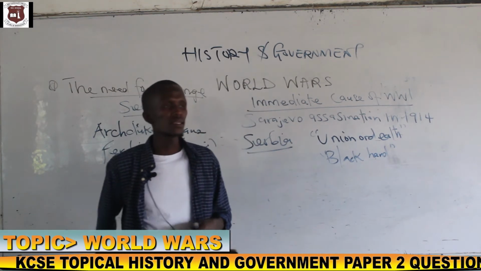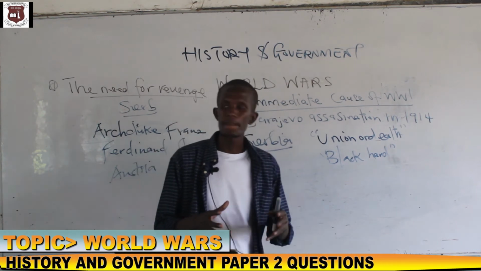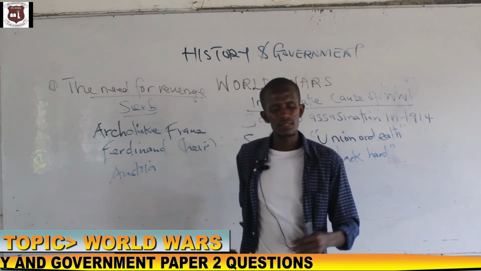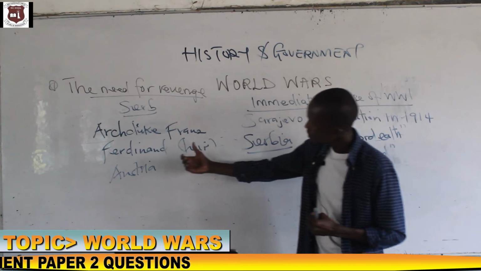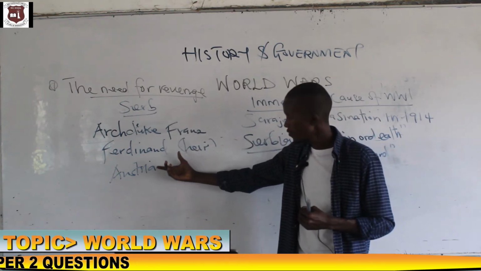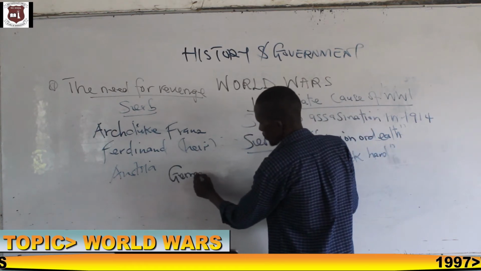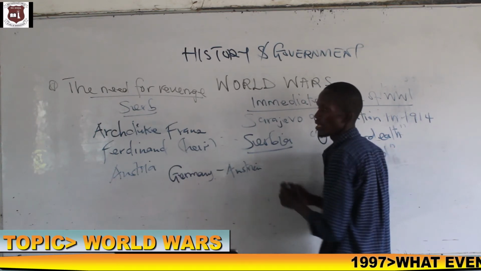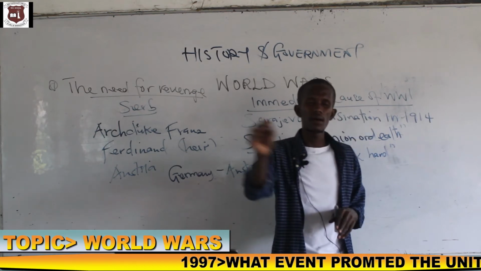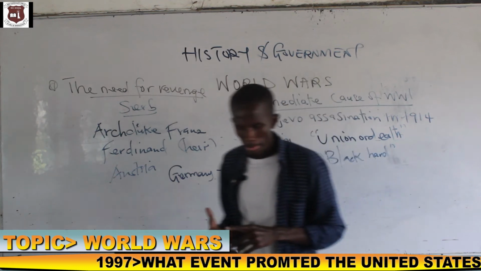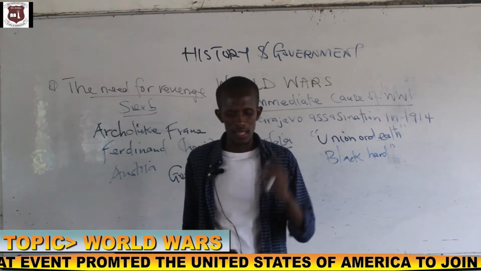Now this immediately ignited a war, as the already established alliances joined forces to support their allies according to the terms of the alliances they had formed. The moment the Duke, who was the heir to the throne of Austria-Hungary, was assassinated, together with his wife, Germany, who was affiliated to Austria-Hungary, responded, and they promised Austria-Hungary to declare war on Serbia, and that they would support them in whatever action they were to take.